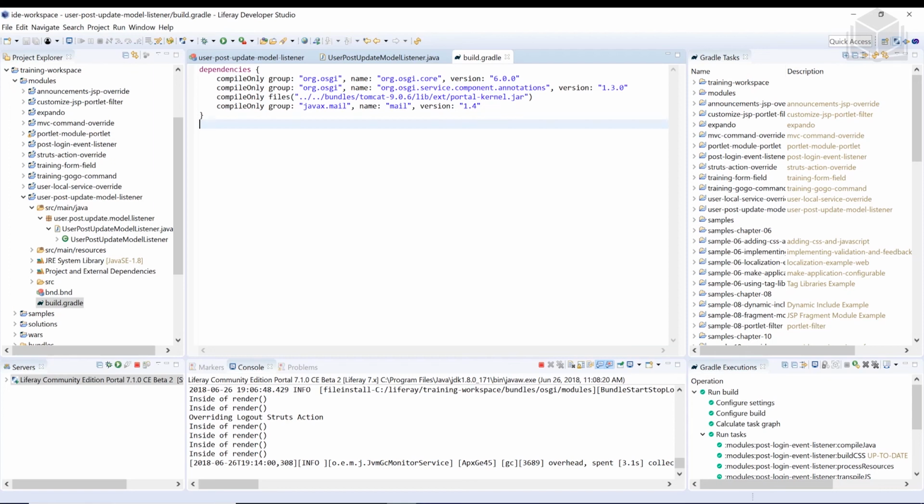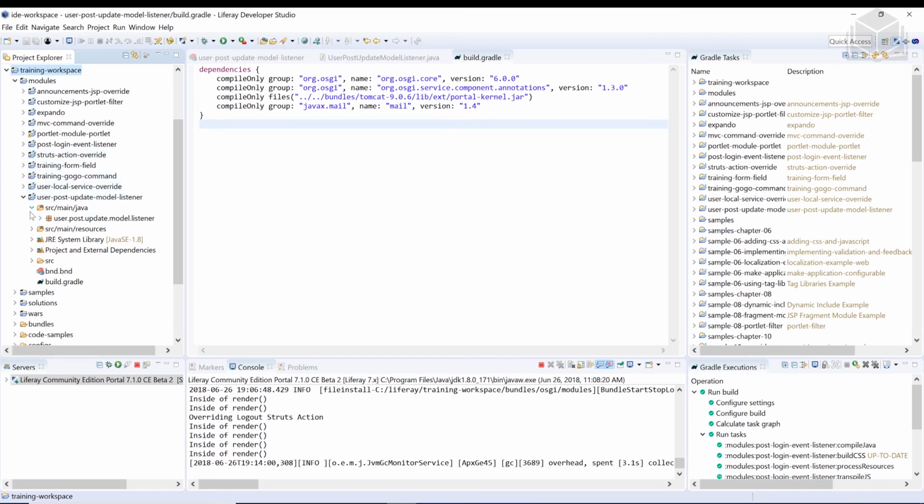Very cool. Again, golden rule. I wish I had a cool rhyme for perform a Gradle refresh every time you modify your build.gradle. One of these days, I'll probably come up with a rhyme, but that day is unfortunately not today.